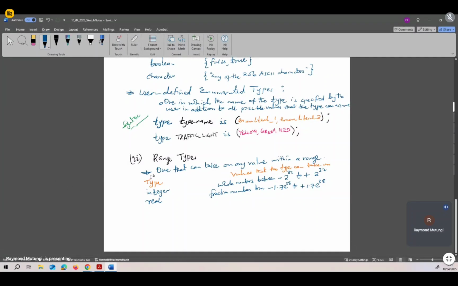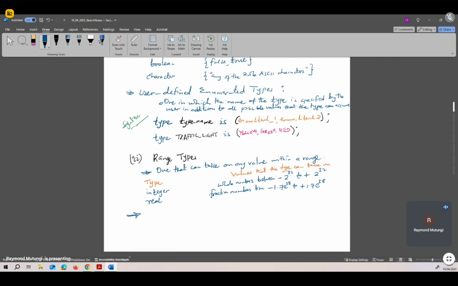So the real is also a 32-bit floating point value. Yeah, I think these are not new things. We are only categorizing them now as range types, but you know what an integer is, you know what a real number is.